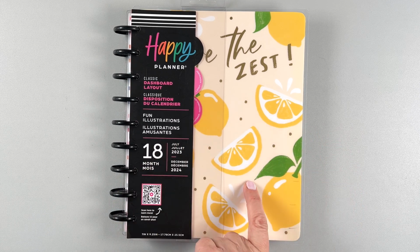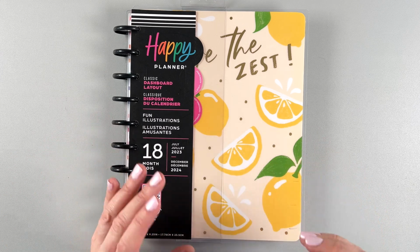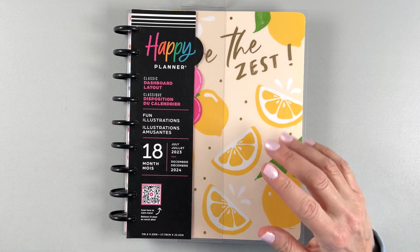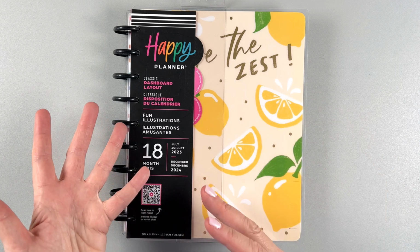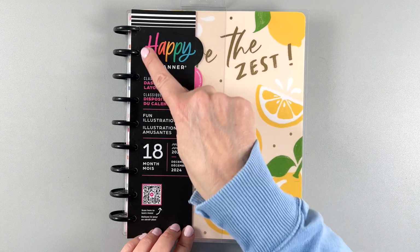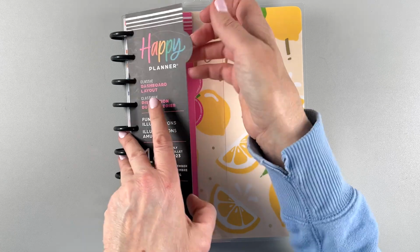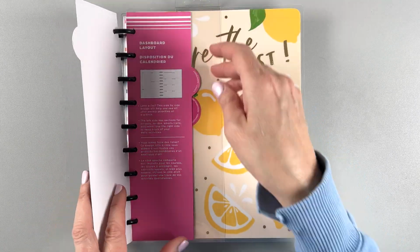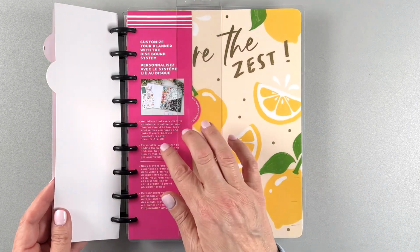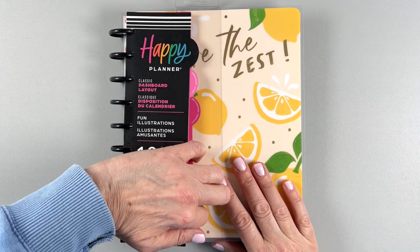And I love lemons, you guys. I love lemons in real life and lemons in my planner. So one thing I want to mention that I'm mentioning in all the flip through videos because I think it's important is Happy Planner had a rebrand. You can see the logo change, the design. They have all the information on the outside here about the dashboard layout, about the disc bound system and stuff instead of inside. All right, let's open this up.